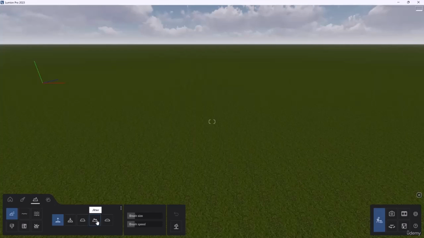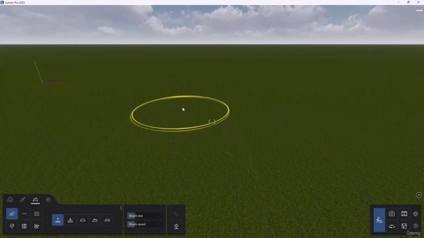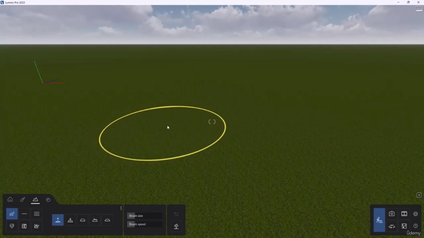The next one is jitter, which seems like there are sharp rocks there. And the last one is smoothen, which is a roughness as well as jitter, but it is a soft one. Okay, we have brush size and brush speed.